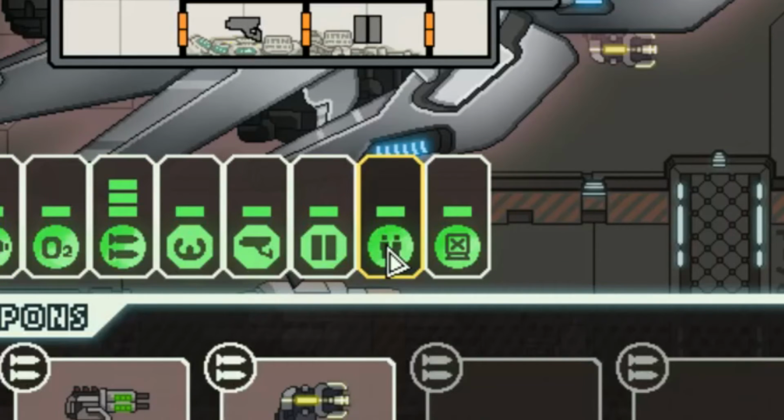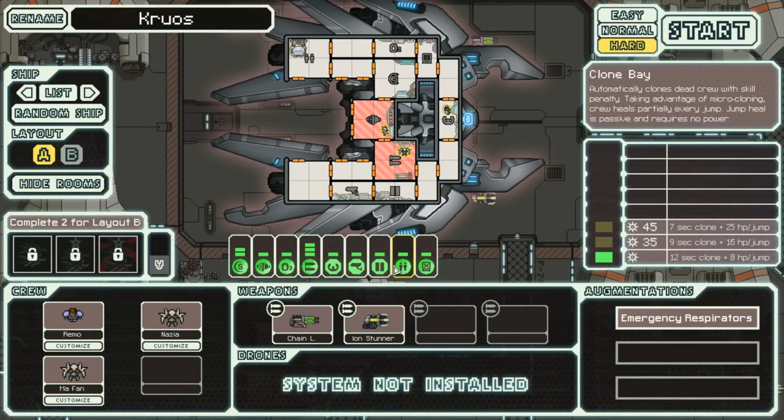The first being the cloning bay, which is a replacement for the medical bay. You can only have one or the other. As long as the cloning bay is online when somebody dies, they get cloned back at the cloning bay and they just lose a little bit of experience they've gained. Yes, your crewmen can gain experience based on piloting, recharging weapons, recharging shields, keeping the engine running, repairing stuff, doing damage, and so on. But if the cloning bay is offline when they die, then they are lost and they don't come back.